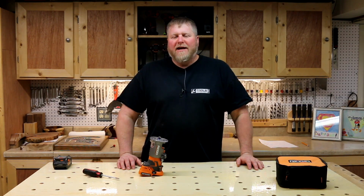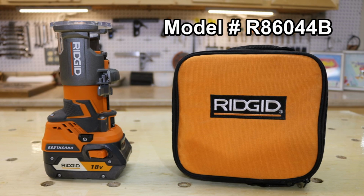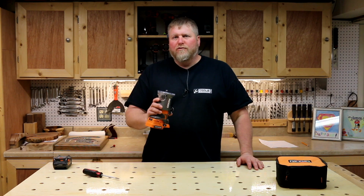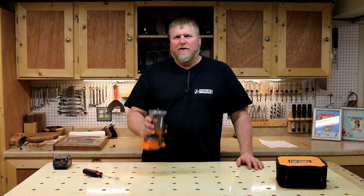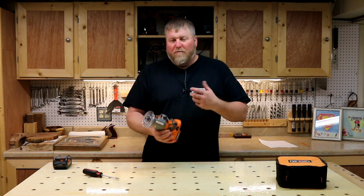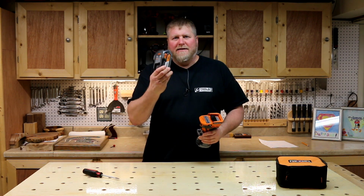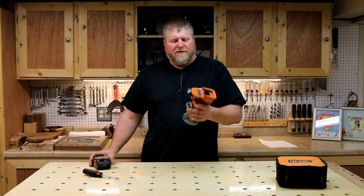I'm John from Tools in Action, and today we're going to take a look at this RIDGID GEN5X 18 volt compact router. This is not a new tool. This has been out for at least a year now, and I've had a while to work with this unit. And what makes this very unique, of course, is no cord. All you need is the 18 volt battery platform to run this thing.